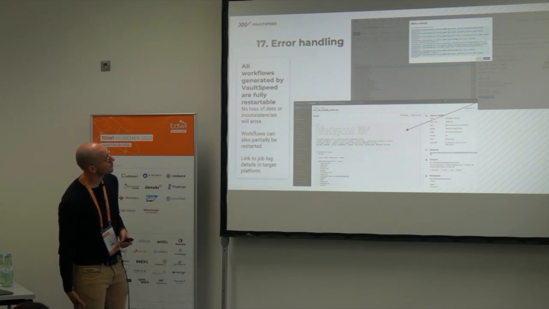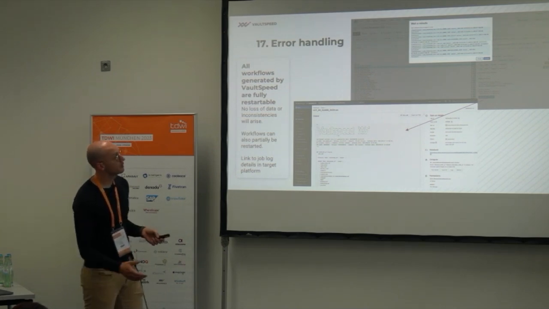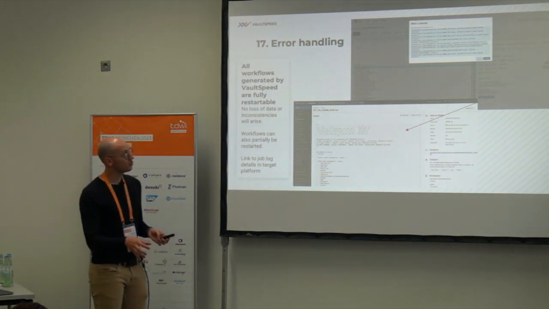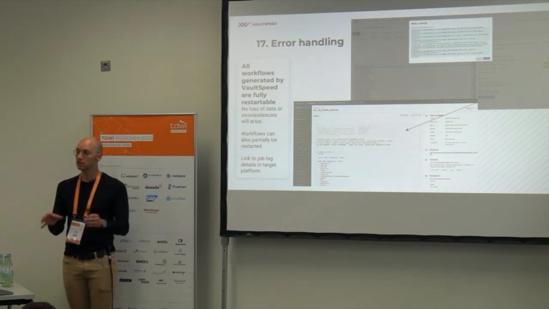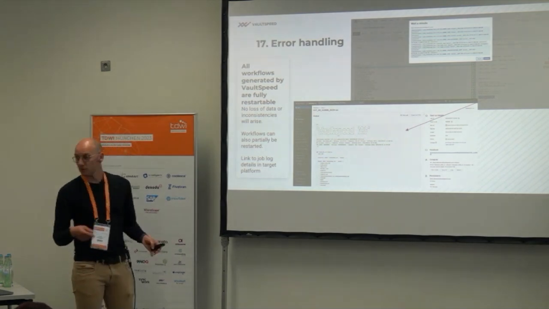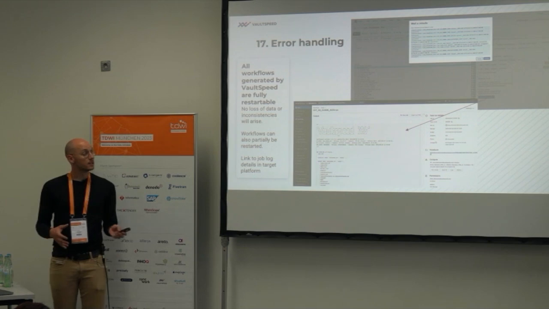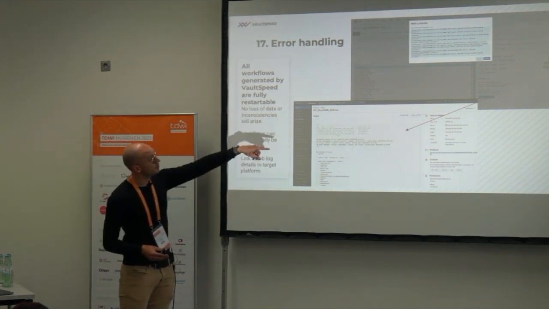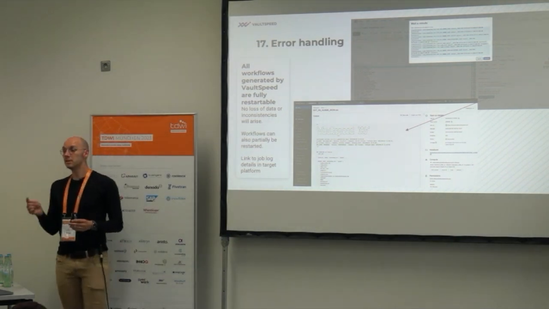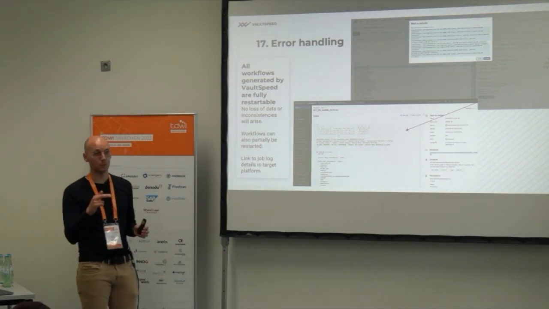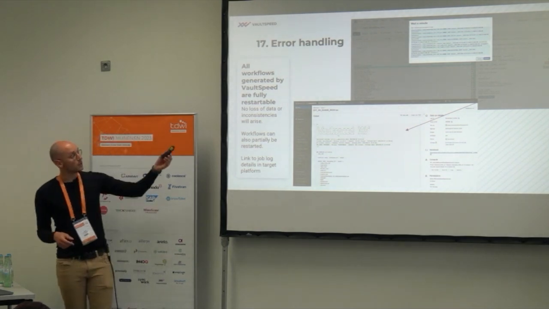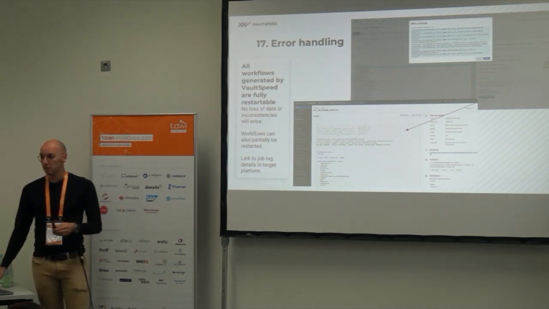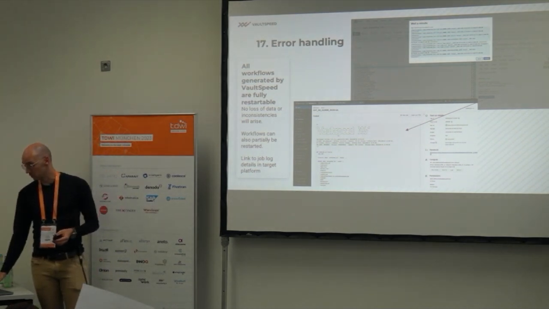Error handling. The error handling you need to do in your orchestration tool, of course. We deploy the logic to orchestrate it into Airflow DAGs. So we generate the DAGs, you deploy them into Airflow, and you can start running your load. So the error handling is entirely based on what you can do in your scheduler, in this case Airflow, where you have the restartability options. All the code that we generate is restartable. So if the load fails at some point and you need to rerun something, using the features in your scheduler, you can actually restart them. You can do a full restart of the entire load or just a partial restart. Depends on what went wrong, I guess.